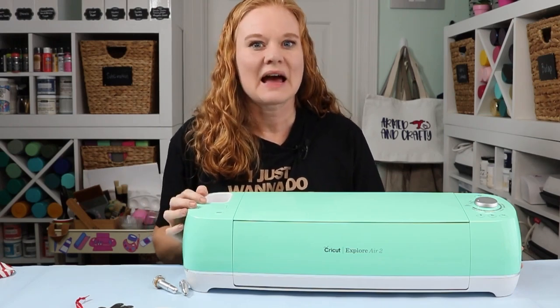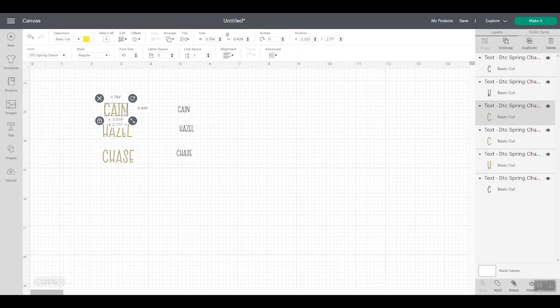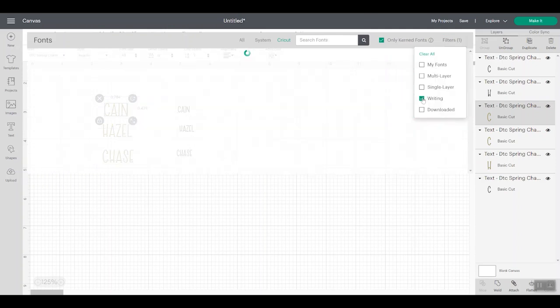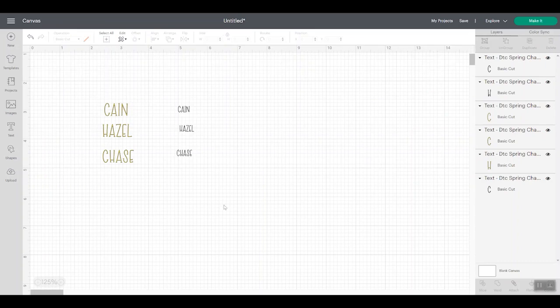Let's take a look at the designs in Design Space. First, get your names into Cricut Design Space. If you're using an Explore machine like I'm demonstrating today, I would suggest a skinny font. We have to use a cut operation because the Explore does not have an engrave operation — the pen, foil, and score settings won't work as well. If you're using a Maker, you can pick an engrave operation and select a writing-style font. I filter fonts and click 'writing' to find single-line writing fonts. Since I'm using my Explore, I'll use a cut operation, as the tool manufacturer recommends, for the tool to work properly.